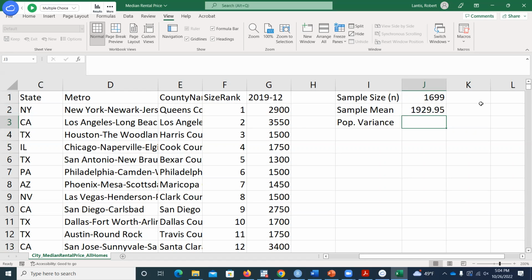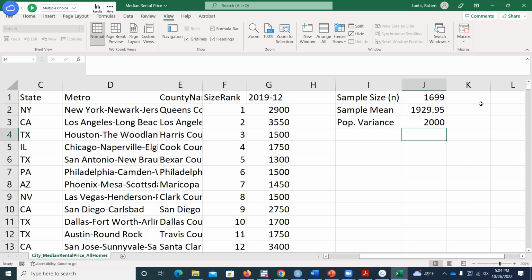So let's say, and I think that this is a number that makes sense, let's say this was 2,000, okay? But I have to give that to you, okay? So I now have three of the things that I need.